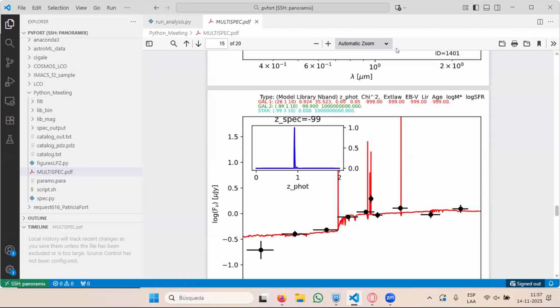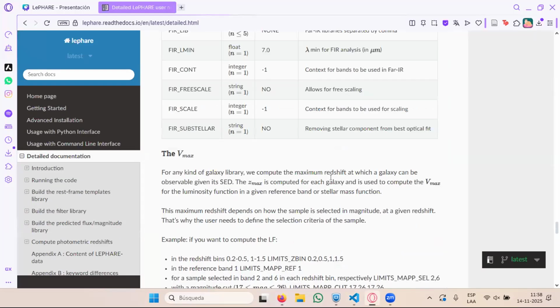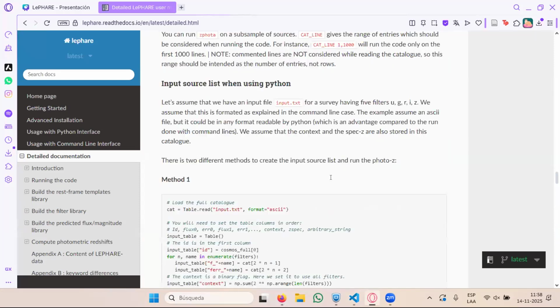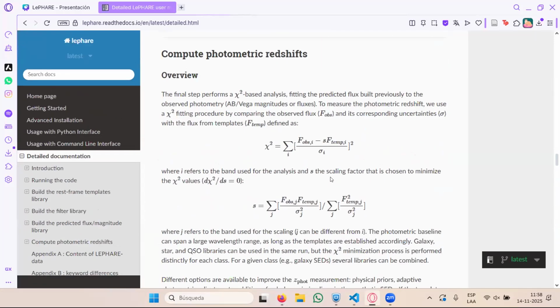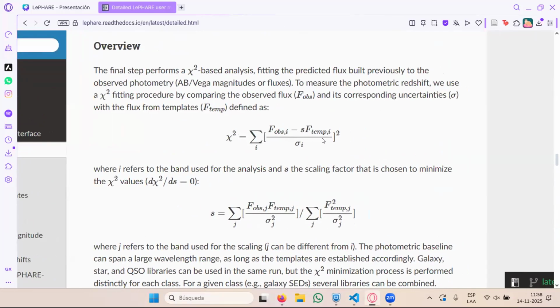I'm sorry if I missed it, but it's a template fitting, so how does it fit? It's a formula. It just takes this chi-square thing where you have the observed flux and the one from the template. That's why it has this filter and SED, where it bakes the SED based on your data, and then you will have this. But it's only this: the observed minus the template, over and over again. But it's very fast.